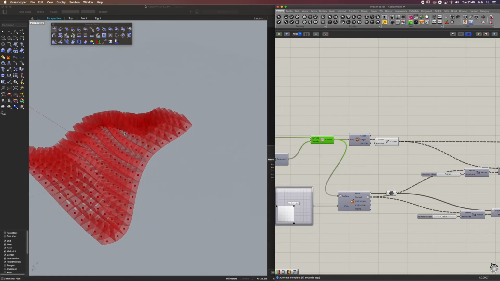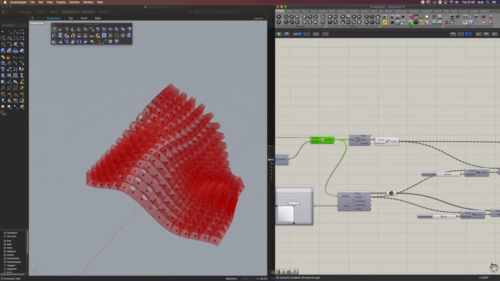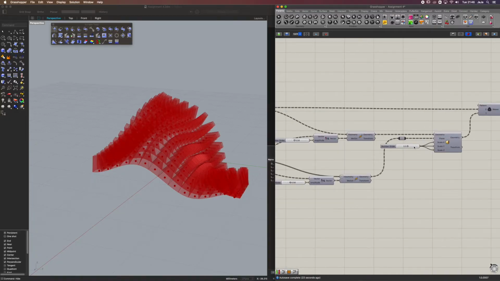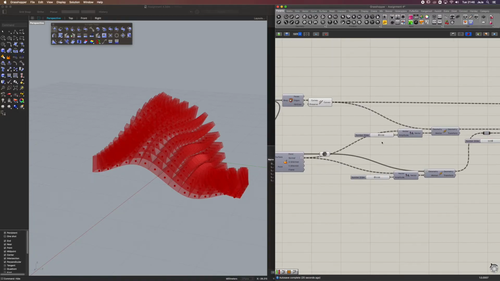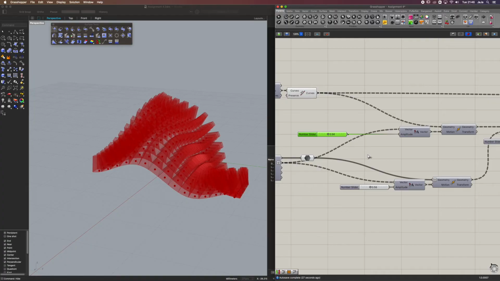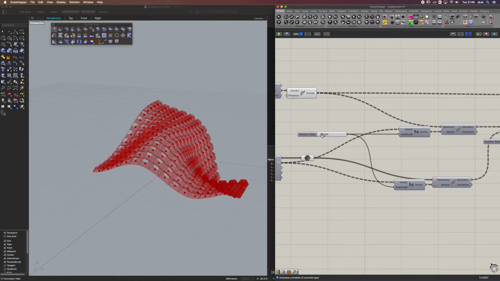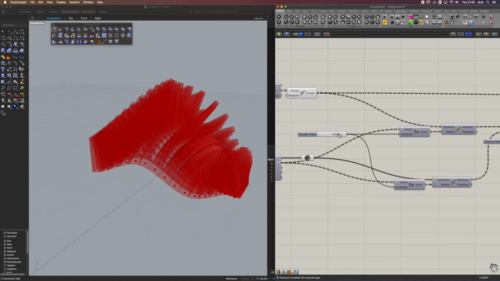But this is only extrusion based on one factor, which is just here. Sorry, here. This factor is the only parameter that gives us the extrusion. If I just decrease this, all of it will be shrunk down to 0.9, or if I increase it, it will just be more extruded up to whatever number it is.